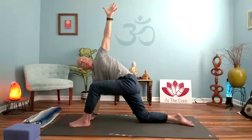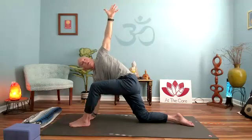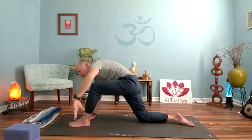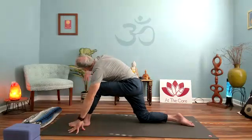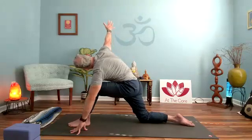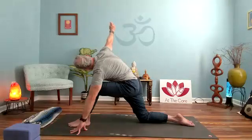Beautiful opening along that left side body, hold. We'll hold for 3. Breathing into that for 2. Now let's release left hand down, right arm lifts. Same thing, other side. Here we go for 3. Nice, almost there for 2.